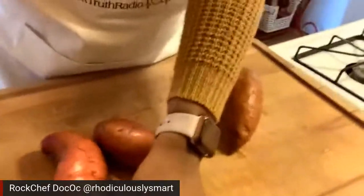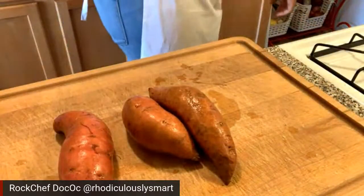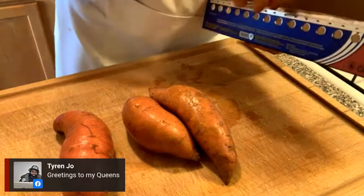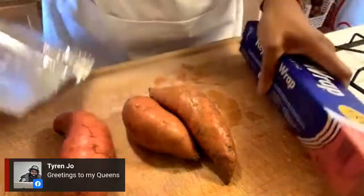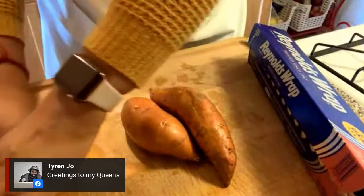So here, I'll change it down. I'm sorry, because usually I have my laptop, so I'm not having to move the camera and the view around a lot. But I have to get a new charger, because my laptop isn't charging properly, so I'm not able to come with all the nice little different angles. But you know, I love y'all and y'all love me, so we're here making it work.